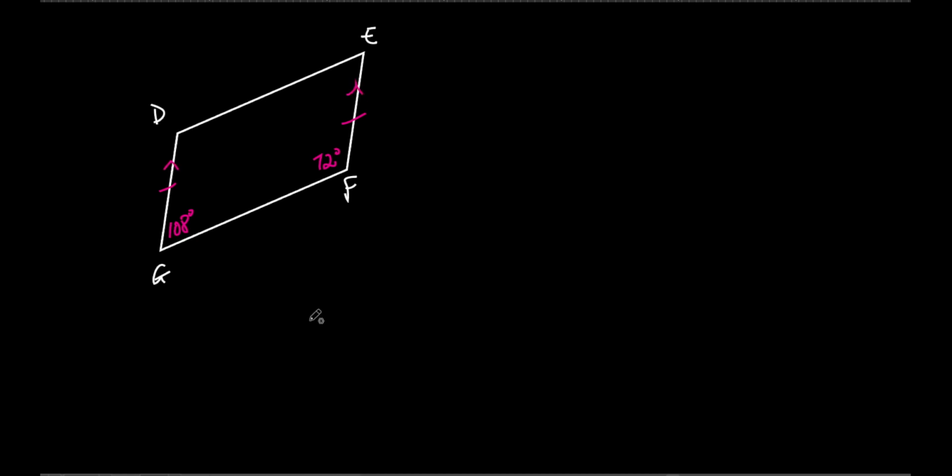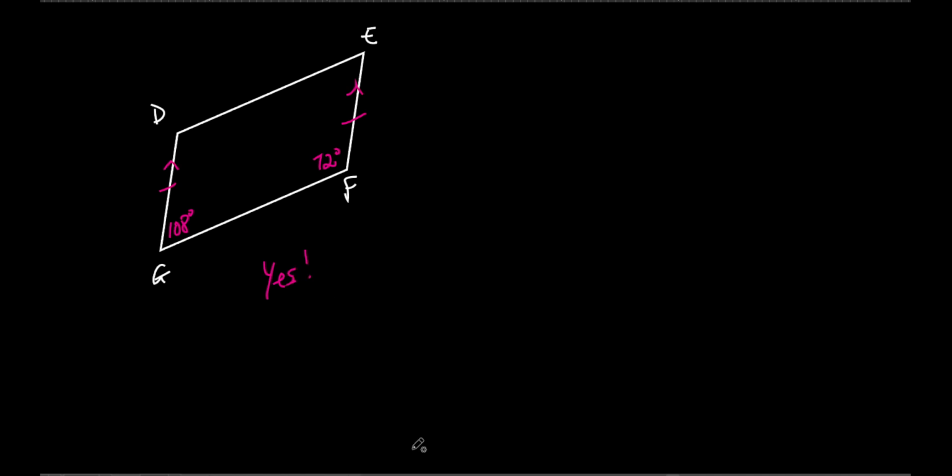Remember that? Consecutive interior angles? If the consecutive interior angles are supplementary, then what's true about the two lines that are cut by that transversal? They're parallel to each other. You see that? So they would be parallel. So now we have one pair of opposite sides, both being what? Equal and parallel. Is this a parallelogram? Yes, it is.